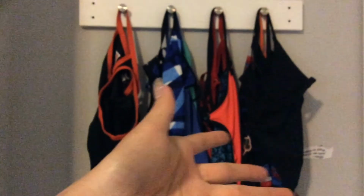For exciting news, my swim season starts tomorrow, which is a Monday, of course, and I get to swim. And first, I'm going to pack my swim bag and, of course, pick out a suit for the first day of practice. How about this tie back? And put that in the bag.